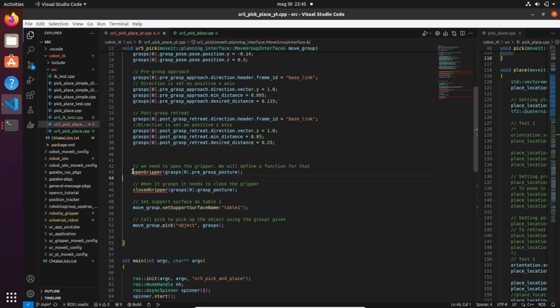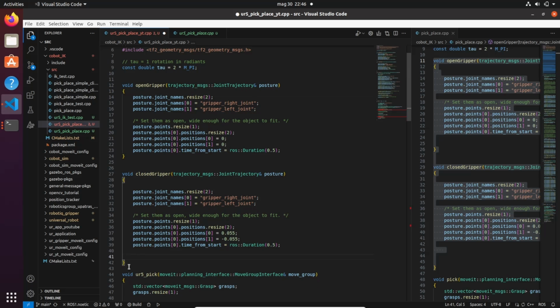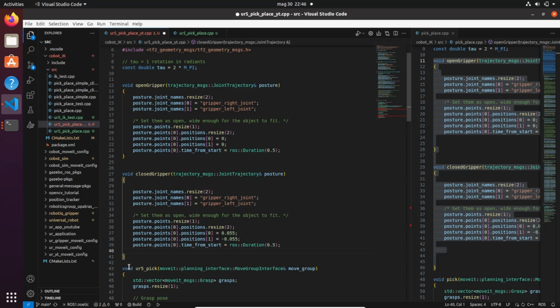So now we can, let's say, code the gripper. Okay, then we need to modify this because this is the name of the gripper of our custom design. I remind you that the robotic gripper that we have set up in the last video, I'm gonna put the link of the last video in the top right corner here, has been designed in such a way that it has a mimic joint.